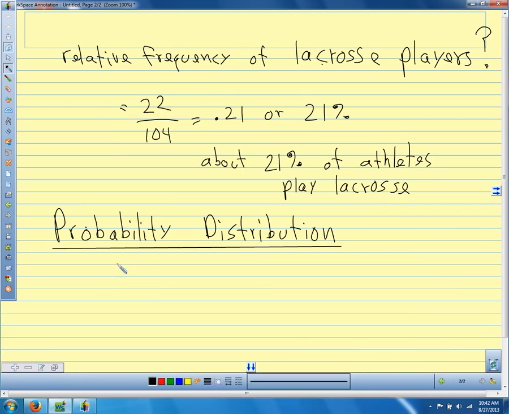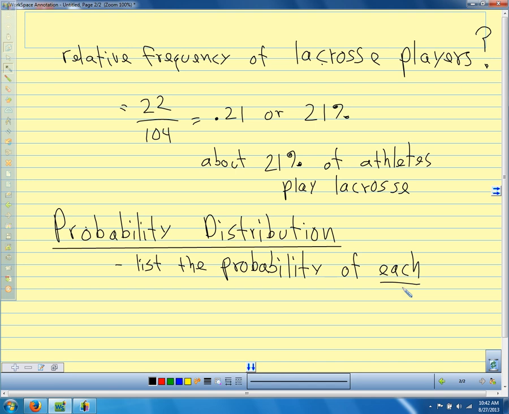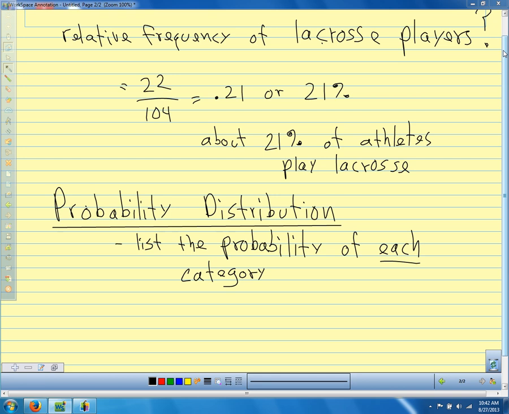So it's a list of the probability of each category. Now, if you have a really big frequency table, the probability distribution is really big, but to calculate it is really not difficult. And I want to re-emphasize that we're talking about experimental probability because we're counting things. We're getting people together, we're counting them. All right, so let's look at another example of a frequency table, and this time we'll calculate a probability distribution.